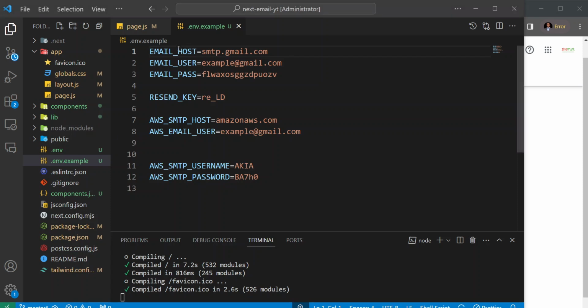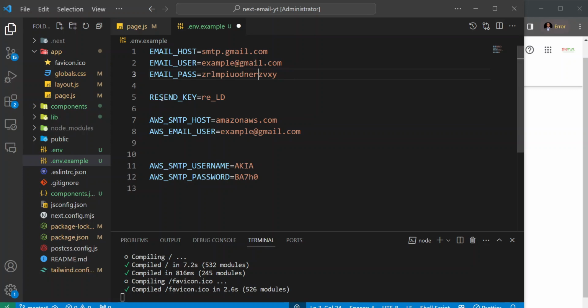And then let's head back to our .env.example. So what you need for Google is 3 variables: email host, email user, and email password. The host is going to be left as is. Your email user is going to be your email, so my email at gmail.com, while the password is going to be this password that we just generated. If I paste it in, the only difference is that I will just need to remove the spaces. You don't need the spaces, so just get rid of them. So that's how you set up this for Google.